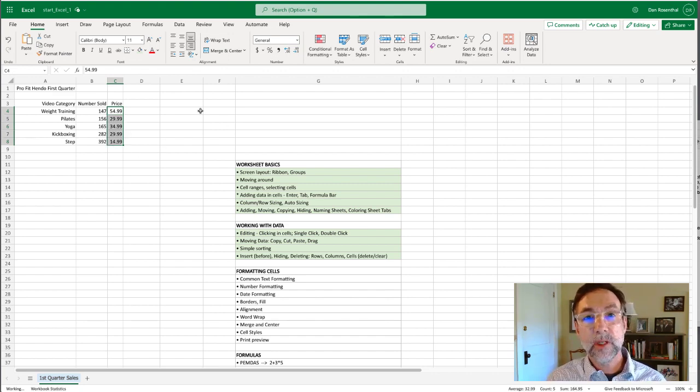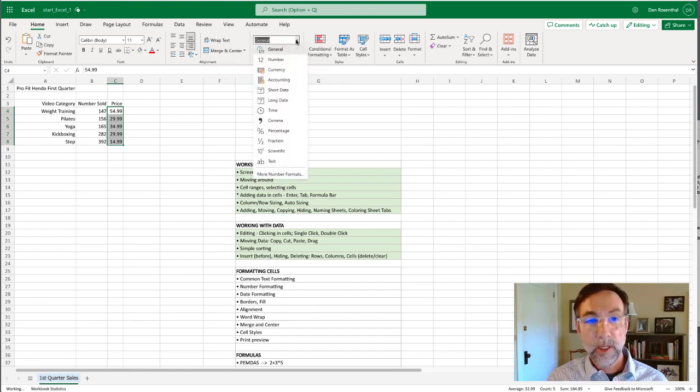As we get into using some mathematical things, that's important. So here, instead of having these price per video data be general, let's hit this pull down. Now, if you hit the pull down, you'll notice that there are different data types in here that you can use for the data. General is what we started with. A number would be kind of like a whole number. It could be also a decimal. Then we get into these two. Now, these two are basically the money formats if we're talking about money.